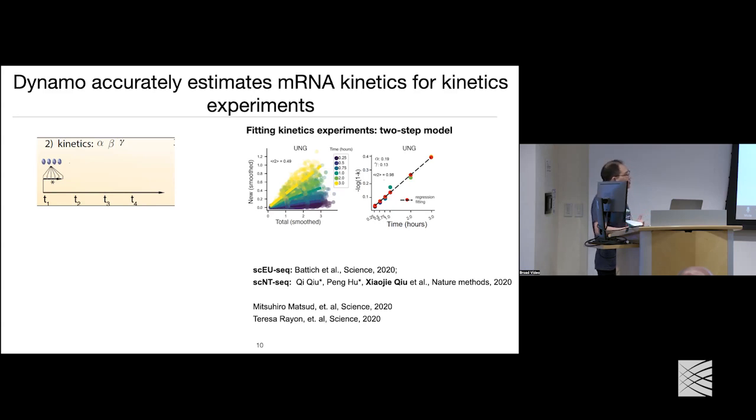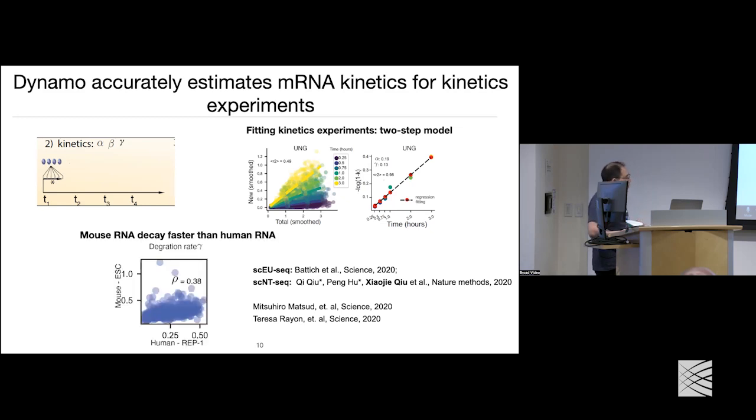And if we then take this slope and convert it into negative log(1 minus k) and plot this as a function of the time, then you can see a secondary linear relationship, and that's why we call it a two-step model. So we take these two linear relationships to estimate the transcription rate as well as the degradation rate. And interestingly, we show that our degradation rate has interesting properties. Like if we plot the human degradation rate against the ortholog genes from the mouse, then you can see there is a proportional increase of the degradation rate in the mice compared to the human, and this indicates the RNA turnover or the RNA degradation in mice is much quicker than in human, and this is consistent with two recent Science papers where they show the protein degradation rate is actually much faster in mice.